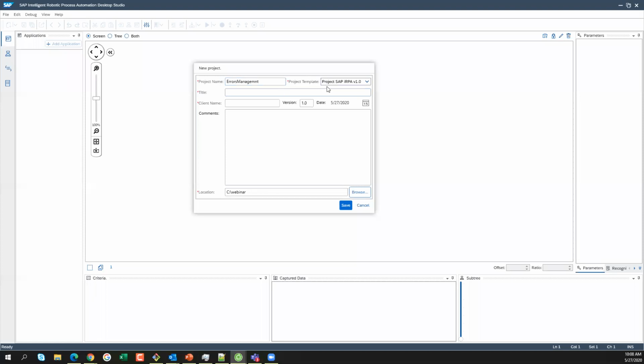Just for your information, all the data and information that I put here about my project, we will use during error exceptions. We will need some logins about my project, about my computer, and many other information. Here, title, for example. Here, the name of the client, the version, the date of the project, and also a comment on my project. We will see how to retrieve them later.